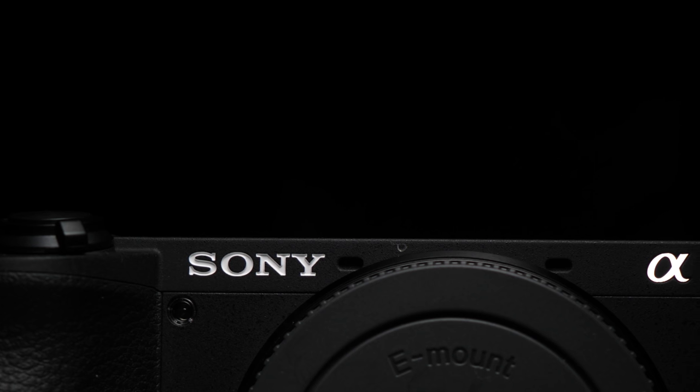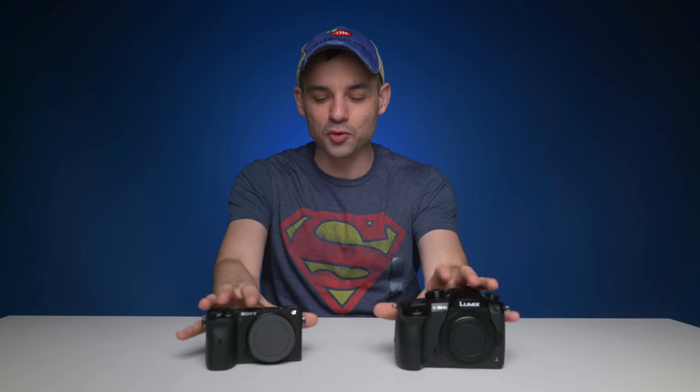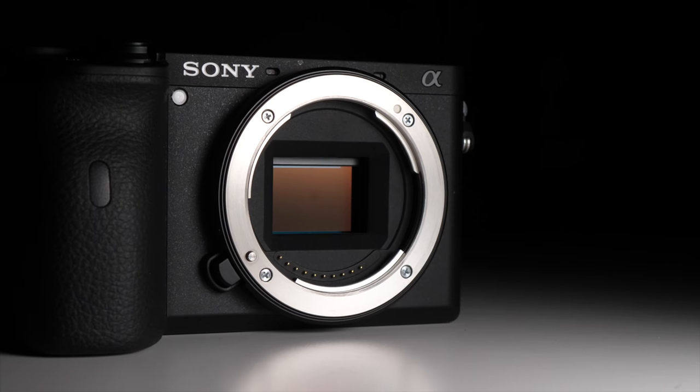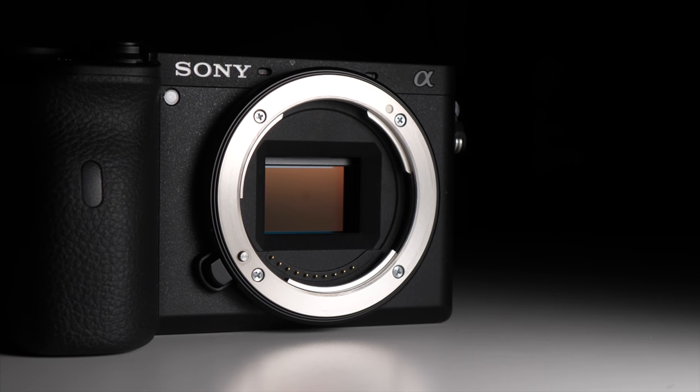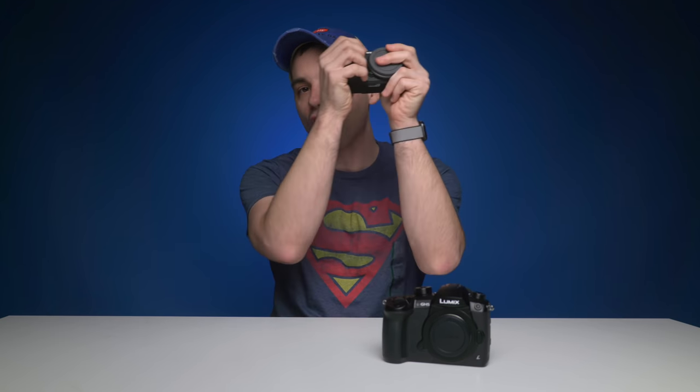Another really important part of cameras is the overall ecosystem. If you buy a camera, you have to consider your upgrade path and options for growing with it, because the body does almost nothing by itself. The Sony E-mount is today my favorite lens mount due to its varied nature and the lenses available. If you buy lenses for the a6600 and later want to move to a full-frame a7 camera, those lenses can come with you — they'll be used in APS-C mode with a crop, but that's better than nothing. The E-mount is also very adaptable, allowing all sorts of other lenses to be used on this one body.